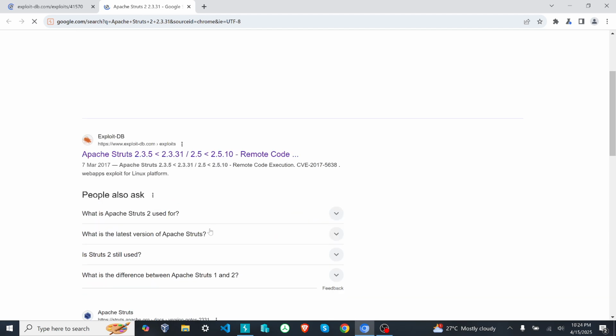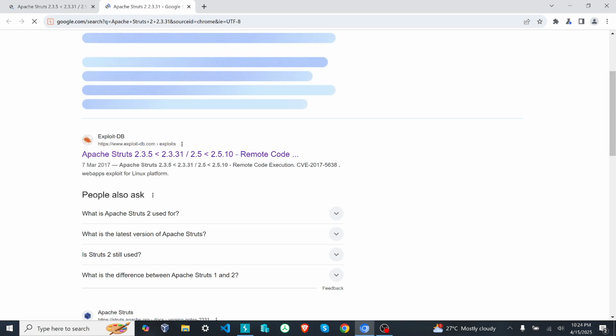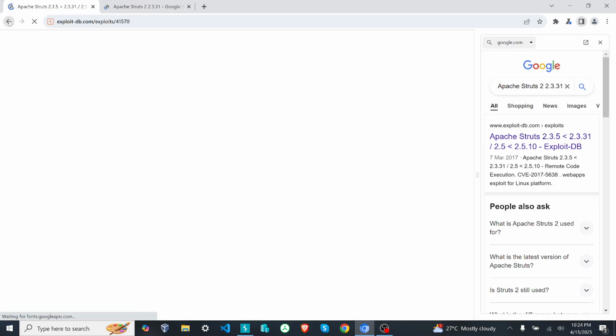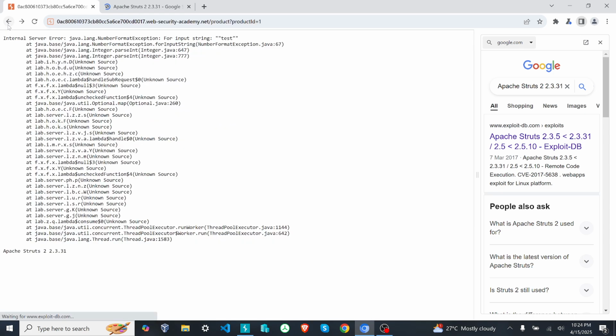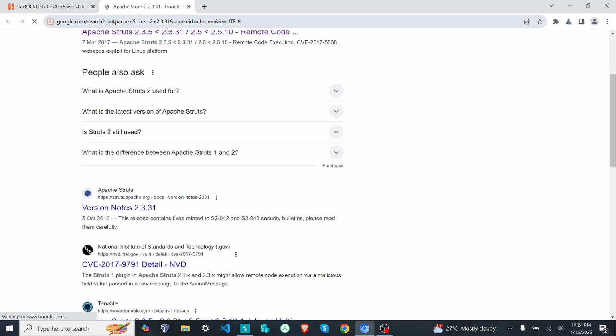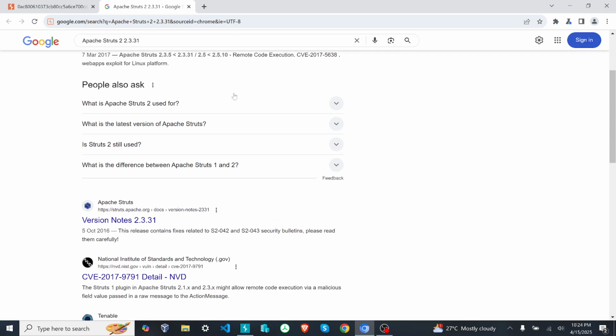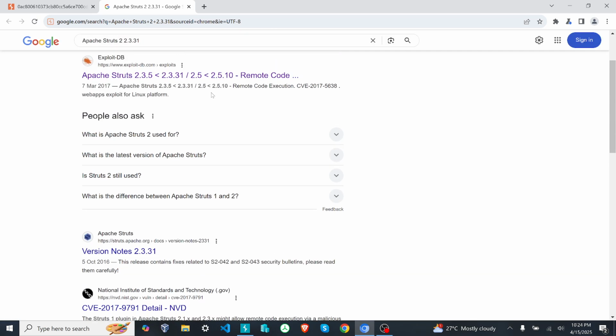You can see that there is a vulnerability that can do remote code execution in these versions. What is that version? 2.2.3.1. You can see this is the version that is vulnerable to this remote code execution.